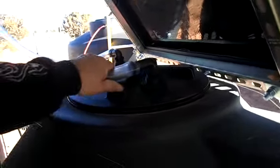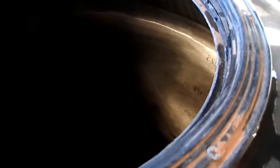Or I could just open up the lid. But that's like hard work. Dump that little bit in. Find someplace to set all this stuff when I'm working out here. This wire can go. Needs to go anyhow. Yeah, it's below the top for sure. Below the valve. Darn it.